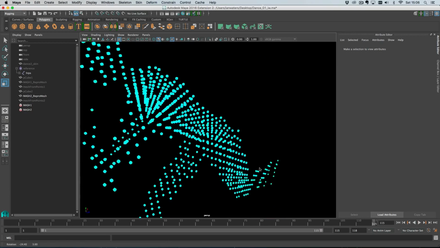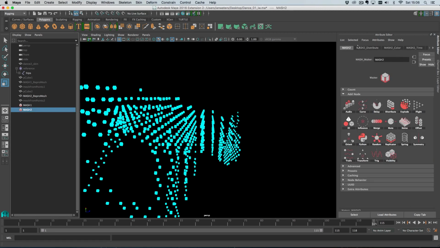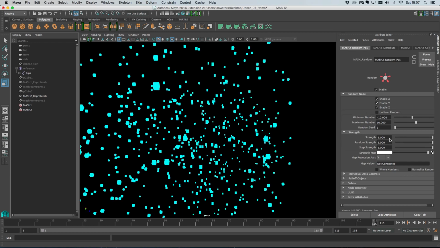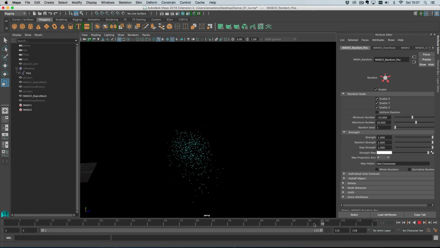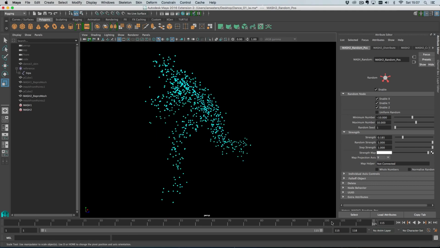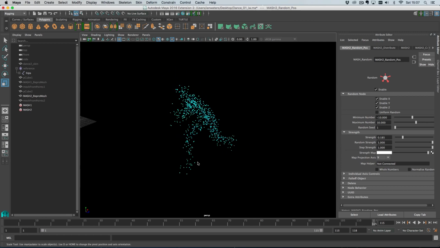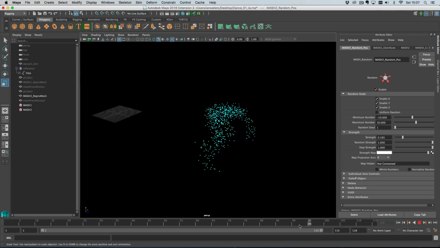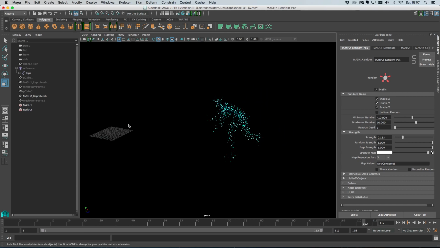We want to randomize these positions slightly. What we can do is, on the second waiter, we can add a random node, and that's way too random, although still pretty cool. So let's just say we want to make these look like we've randomly put them inside the volume. The trouble is, a few of them have gone outside the volume, and that might not be what you wanted. So what we can do is we'll add.